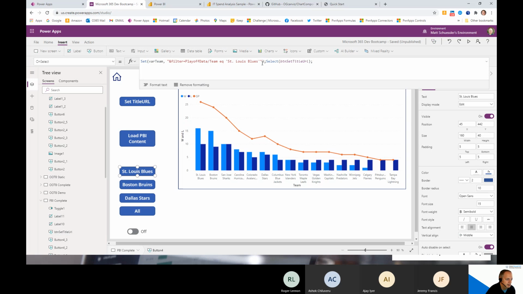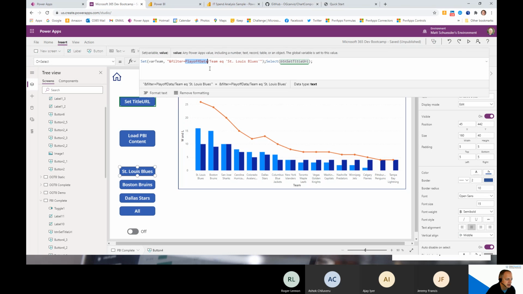So then the next thing: and filter equals, and then you choose your data source, and then you choose your filter property. In my case, it was the team column. And then you use EQ, not the equal symbol, but EQ.